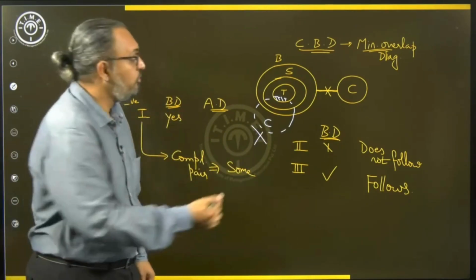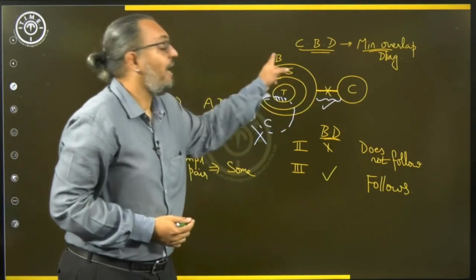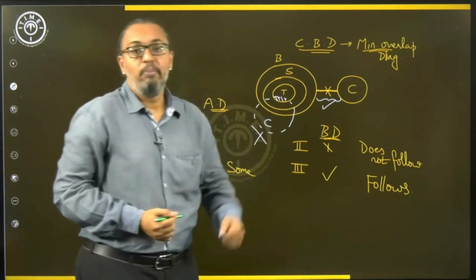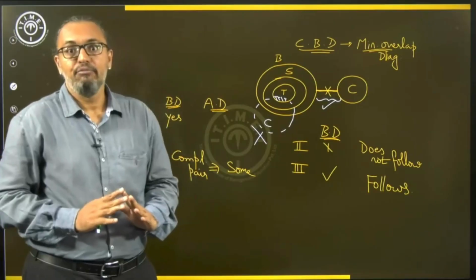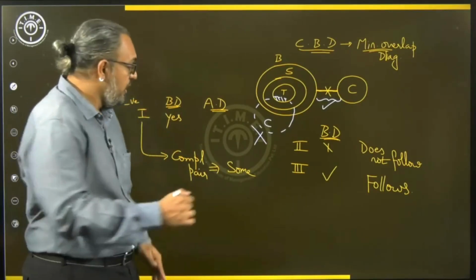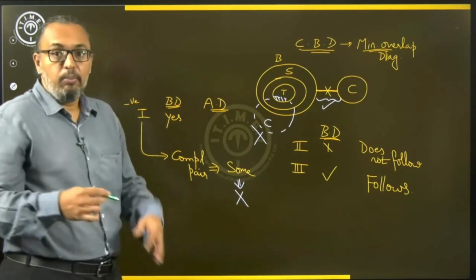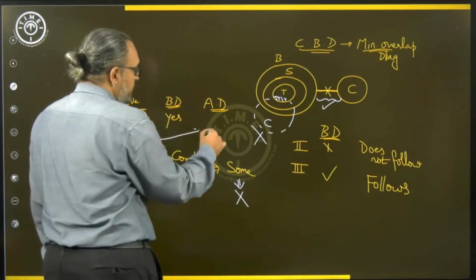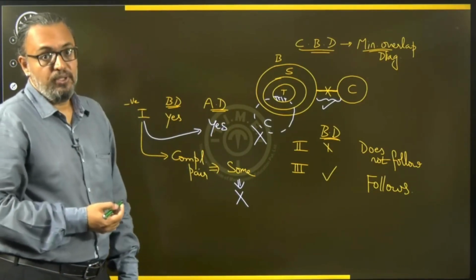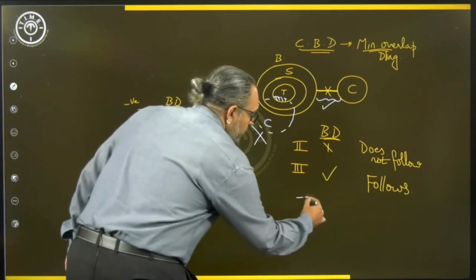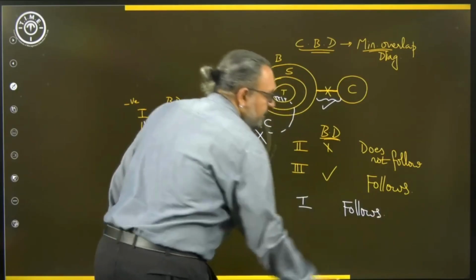Why it is not allowed? Because of this relation that I have to maintain between chair and bench. So, when he says no bench is a chair, at all times, bench and chair should never overlap with each other. Understanding the point? So, what is happening here? The complementary pair fails. Now, because the complementary pair fails, the given negative still continues to be a yes in the alternate diagram also. And now you can say conclusion 1 follows. And that is why your answer is option 4.